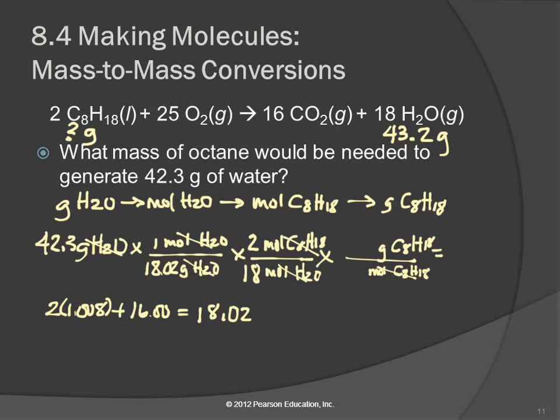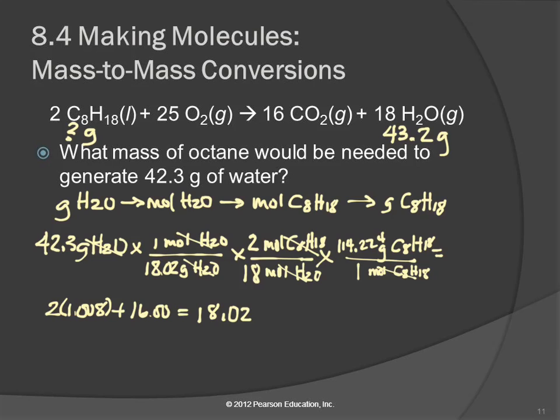And we already did the octane, right? That was 114.224. And then you use your calculator. It's best if you're organized about this. I just go left to right and go straight across. Personally, I don't like multiplying and dividing by 1, but if you like to do that, you can certainly do that. So I'll say this one with the 1s in there.